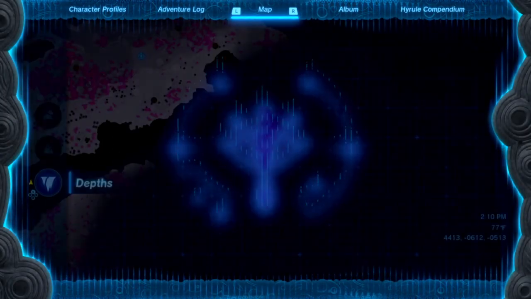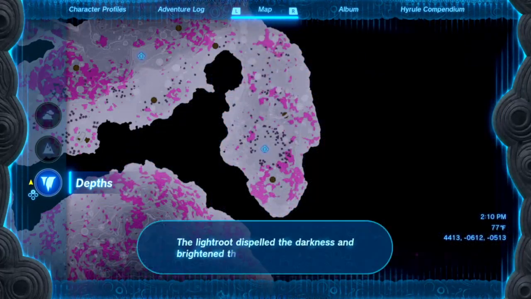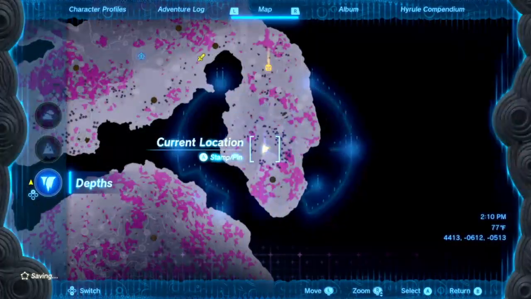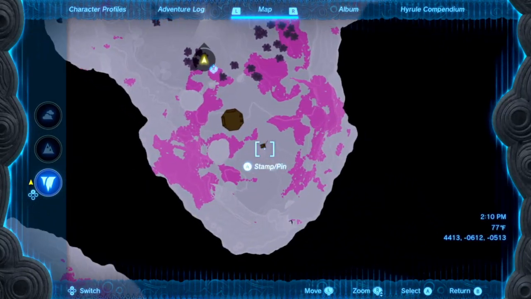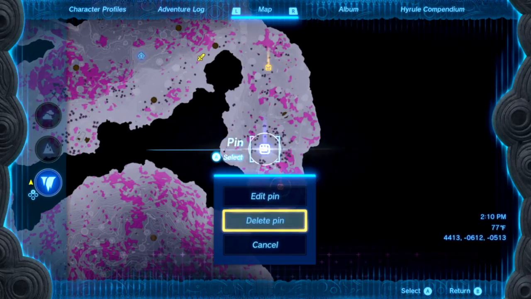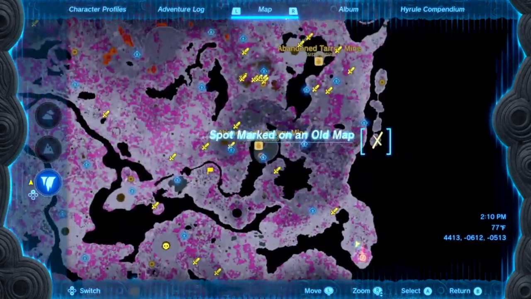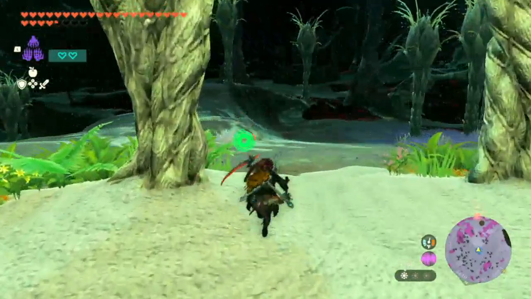So that's the last Lightroot of the Zora domain. Yes. Okay, good. Think we're done with the Zora domain for now. What is this then? Hold on. It's so small that I almost missed it. I don't think that's the Iga clan hideout, so I don't know what the heck that is. Might as well go check it out.